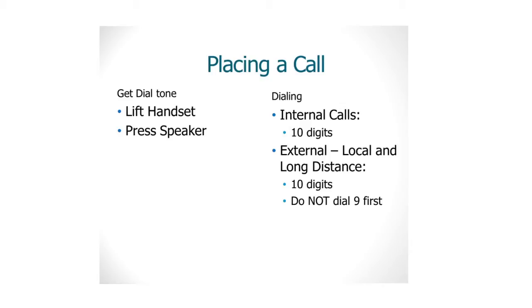In order to place a call, just lift the handset or press the speaker button and dial the number. You can alternatively use contacts and call history to place the call, but we will discuss those features later. Additionally, when you place a call, you no longer have to dial 9 or 1. Just dial the 10-digit number of the party you would like to call. Toll-free numbers such as 1-800 numbers also don't require you to dial 1 any longer. However, if you accidentally dial 9 and 1, the phone will still dial normally.